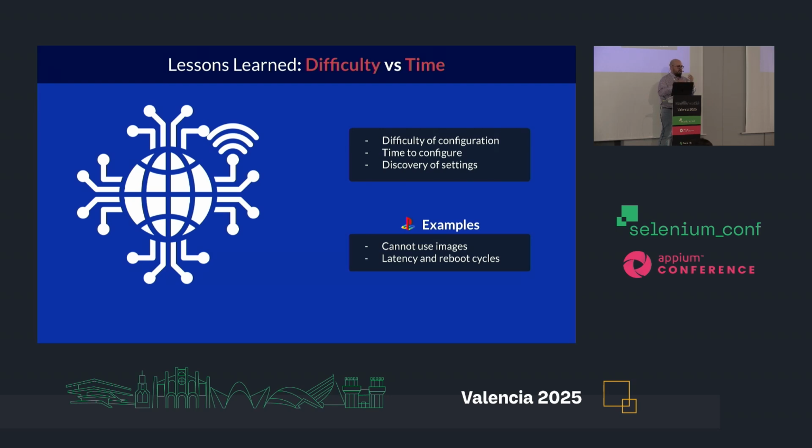So for us, it's really difficult to configure our dev kits because you can't use images. We can't just load up a Docker image on a dev kit. That's not how it works. We have to actually make calls to settings to actually set those settings. And then when we set those, we then have to reboot the kit to make sure that those settings take effect. So that takes a huge amount of time. And when we set those settings, sometimes it defaults in other settings. So you have to reboot the kit multiple times in order to get all of the settings that you want. So it takes a huge amount of time to do.